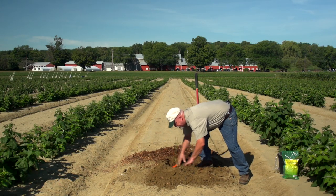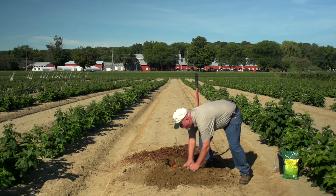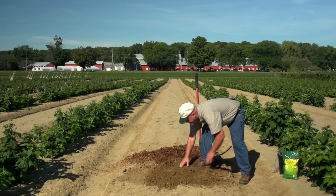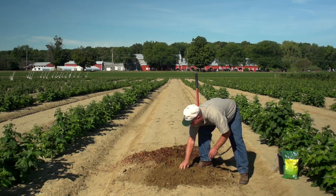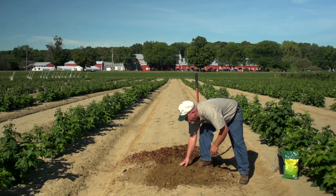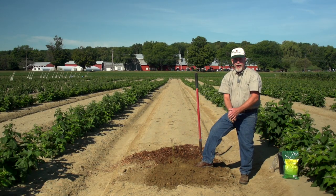Soil contact is really critical. We don't want it fluffy, we want it packed in. And especially around the top of the plant we want at least a half inch to 1 inch of soil covering the plug so it doesn't dry out.